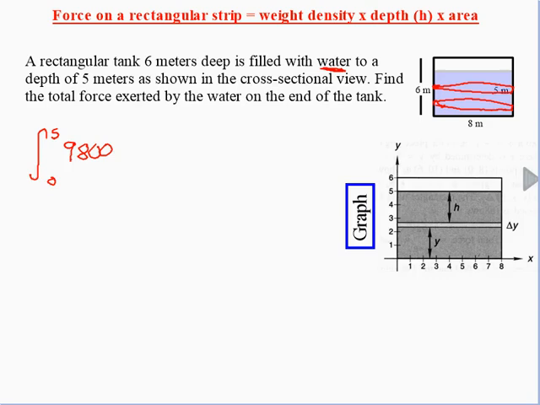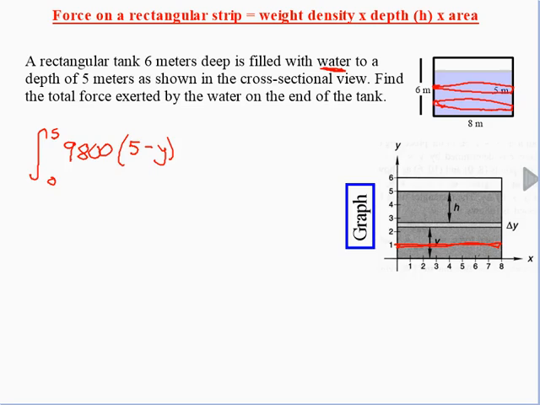But what we can do is take our depth to be 5 minus the y value. We could see that better if we were looking at a strip down here. How deep is this? Well, this is not 1 meter deep here. We see that this is 4 meters deep from the top. Well, how do we get that 4? We take our 5 minus the y value. So 5 minus the y value.